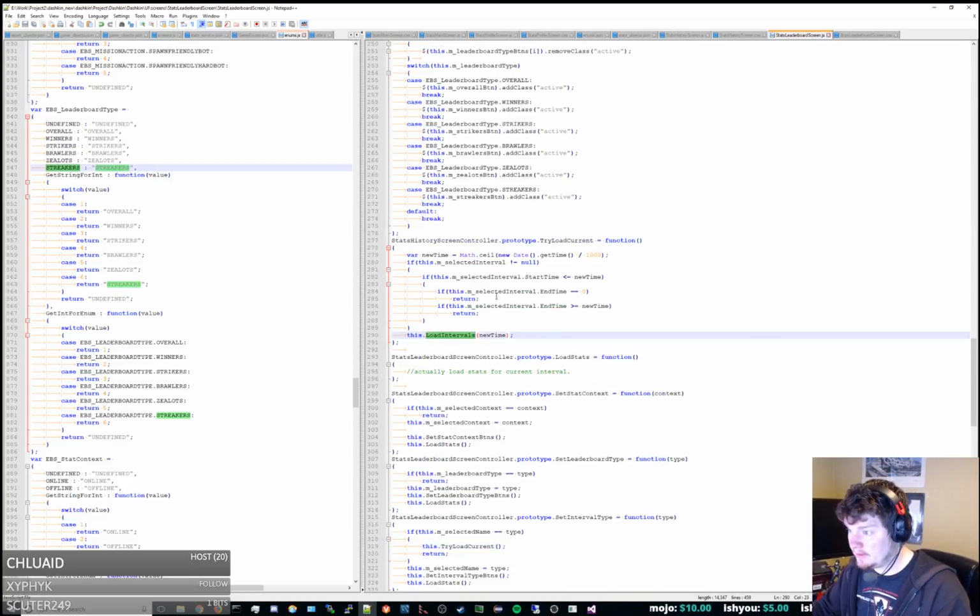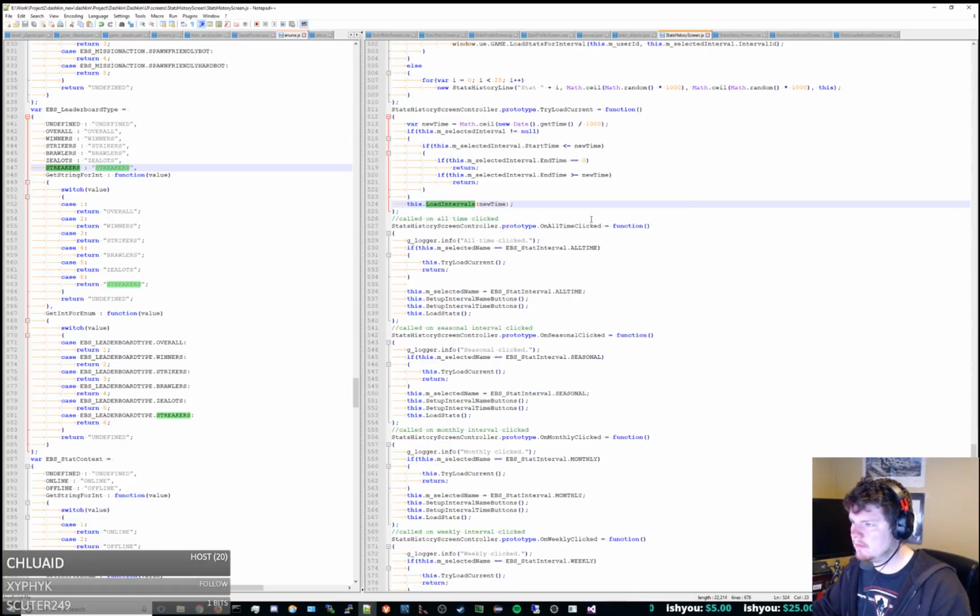We need to grab that load intervals function.